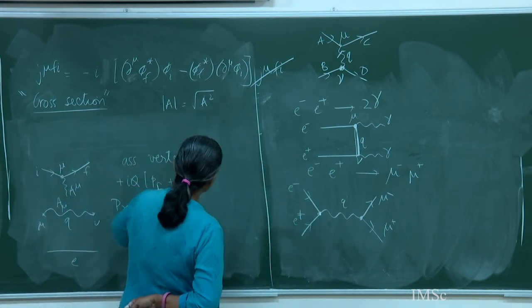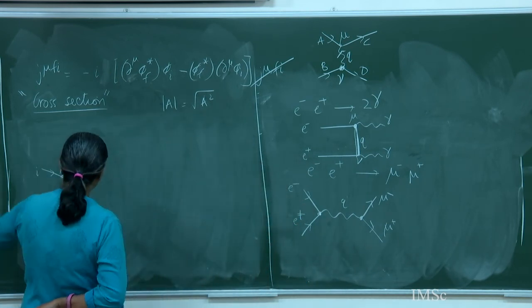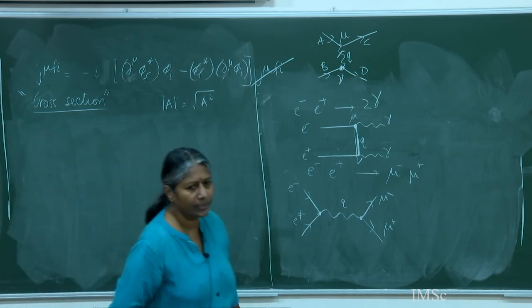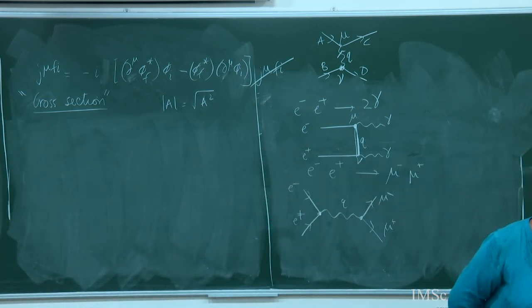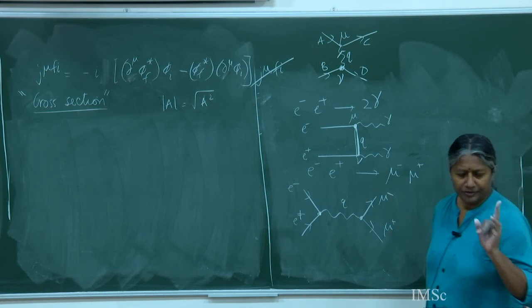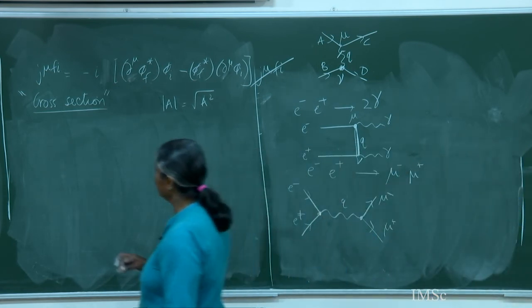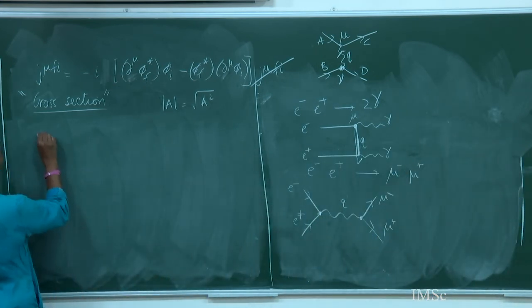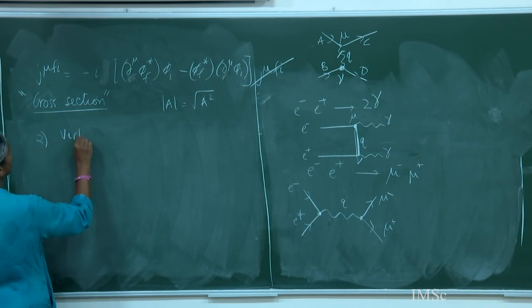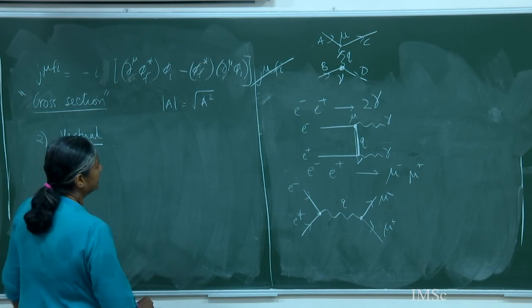So first thing I want you to appreciate is that given a certain set of Feynman rules, you can always write down the matrix element. Is that clear? First point is clear. I will come to your question third. The second point I want to talk about is what do I mean by a virtual propagator? What do I mean by virtual? So let us take this example.